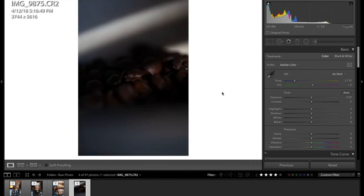This one was seriously underexposed. I think the light was fading a little bit, and I was trying to get just a glimmer of light coming across the coffee beans here. And this blurred out area is the paper filter here, and then again in the background. And I just got up really close to this one coffee bean here with the macro lens, and it didn't really work out how I wanted, but I think I can bring it back for the most part.